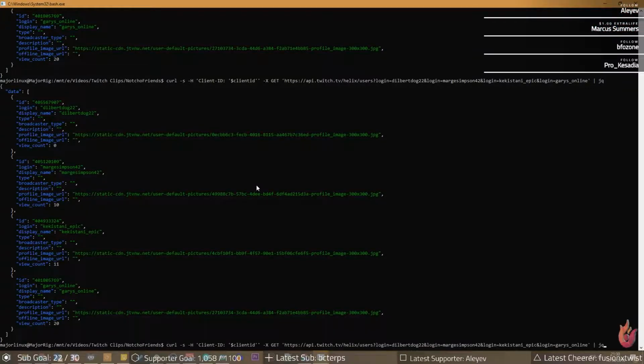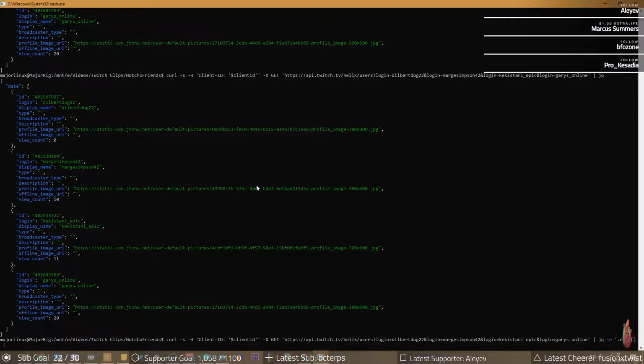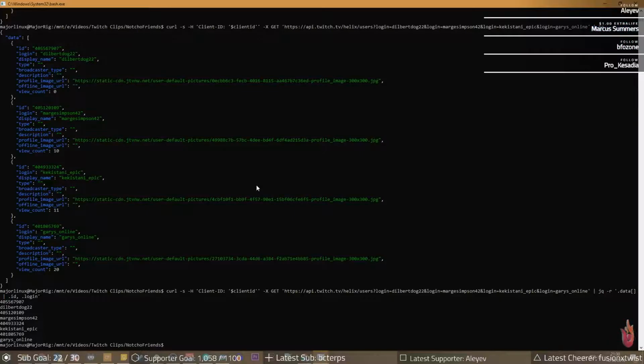So what I'm going to do is be a little bit more specific here. I'm going to parse that a little bit by doing .data pipe. Let's do .id, .login. Okay, so it doesn't show created date. I thought it did. All right, so we got the user IDs, we got the usernames of all 4 of them.